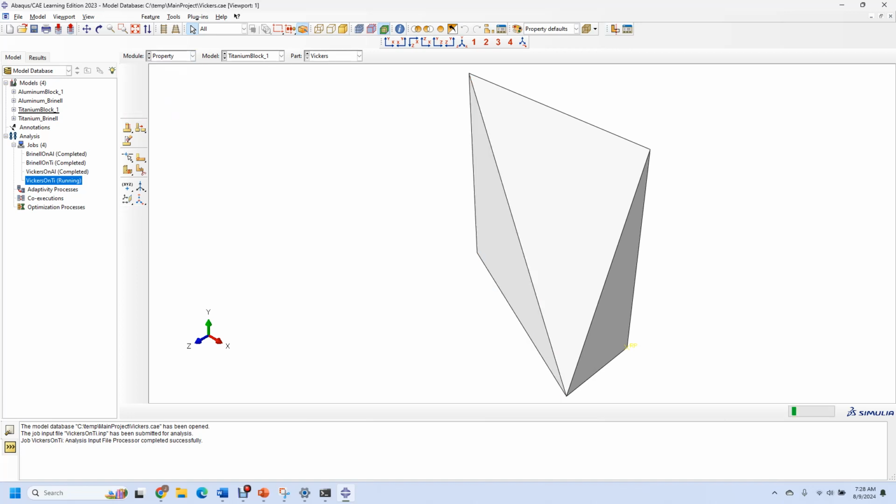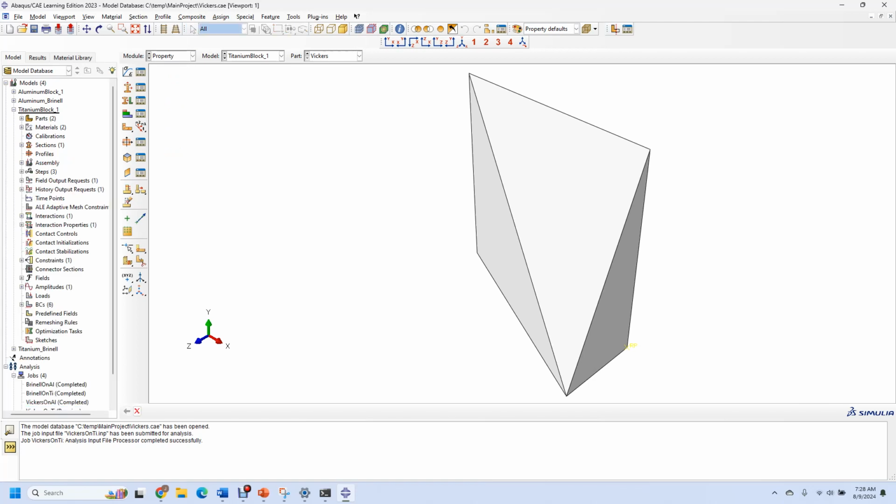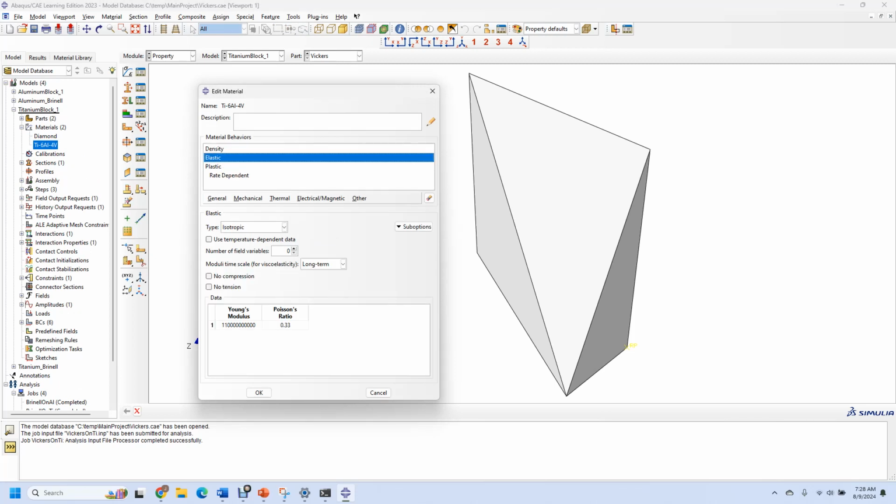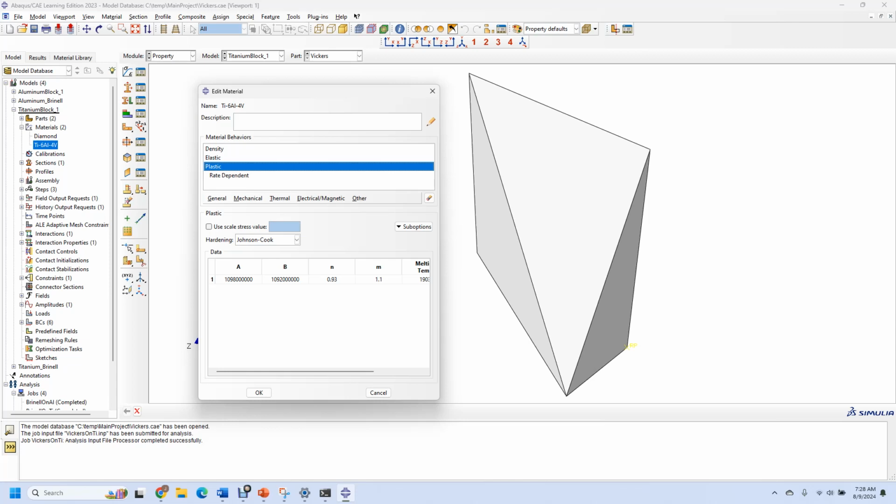The real crux of this model is defining the material properties, and so I want to focus on that a little bit. If we look at this material, I plugged in a density and elastic values, which are pretty standard. But when we come to looking at deformations, we have to consider plasticity. And so Abaqus has a couple of different ways that it will model plastic deformation. I decided to try the Johnson-Cook.